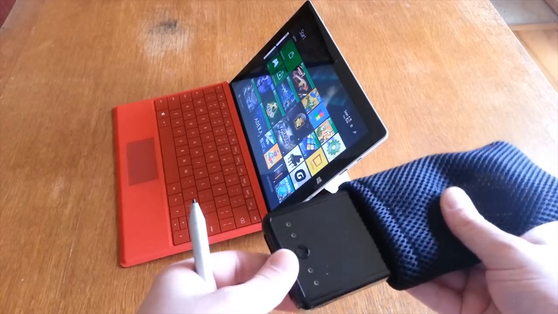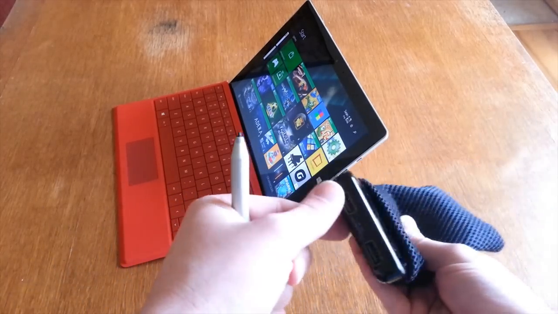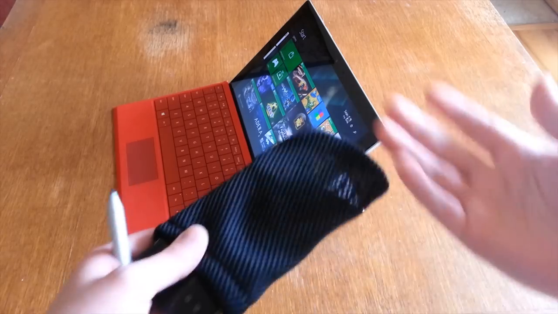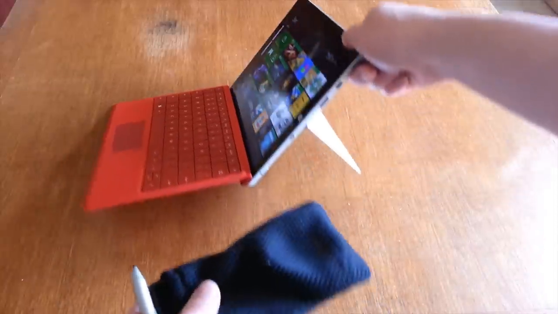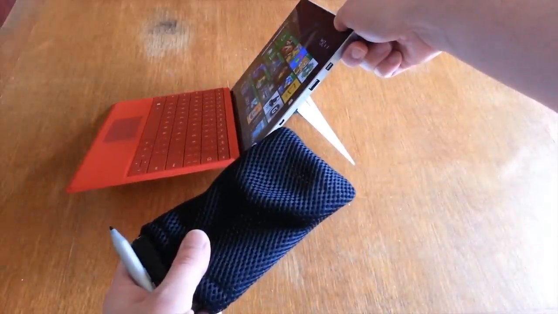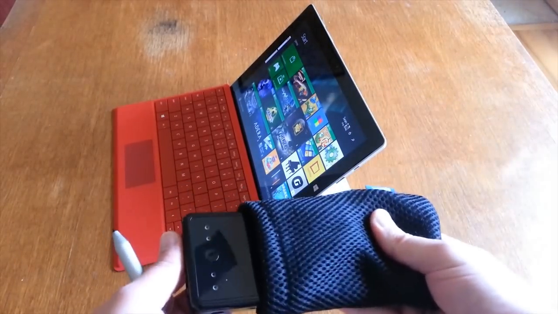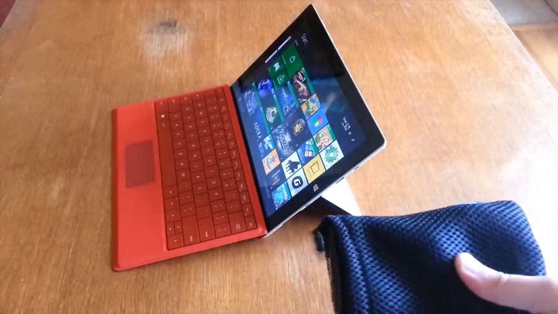I actually use this all the time for my phone, and I've always wished that, since I carry this around with me anyway, I could use it for plugging into the Surface 3, or not Surface 3, but my Surface. I was super surprised when I saw that it was a micro USB port. I was like, whoa, I can actually now use my battery pack and extend the battery life. So I'm really, really excited about that.